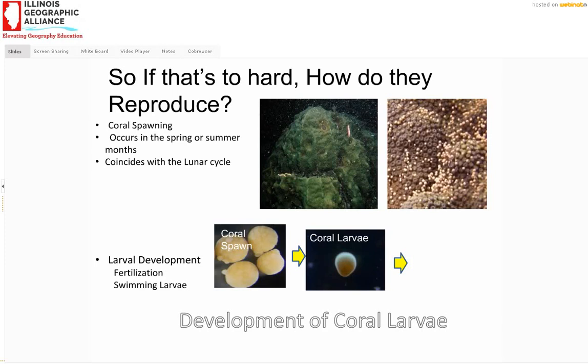It's called a coral larvae. And that larvae swims around on the surface of the water for about 2 days to as much as 2 weeks. It doesn't have a mouth, so it doesn't eat. Its parent corals actually give it enough lipid or fats so that it can survive swimming for that week period without having to eat. But because they have so much fat or lipid, they actually cannot sink and swim down in the water. They're stuck on top as if you had your life preserver on and you couldn't dive under the water because you were so buoyant.